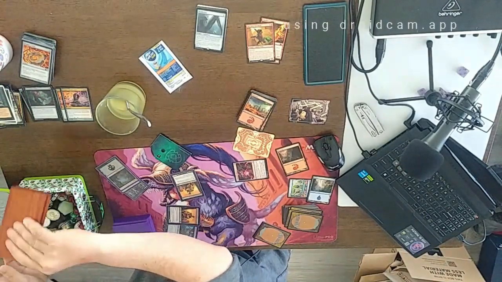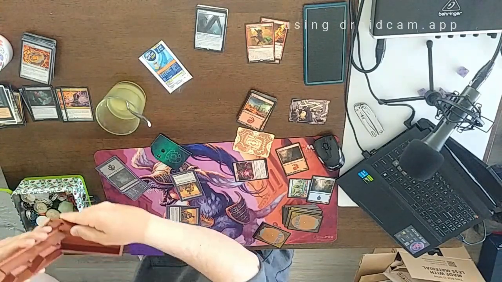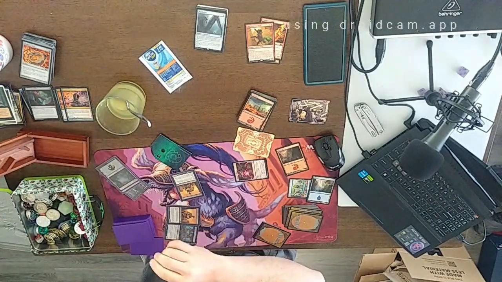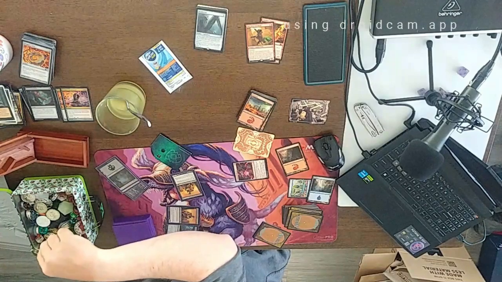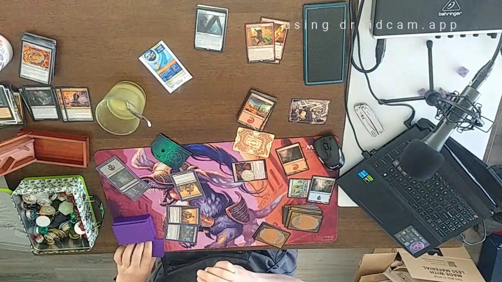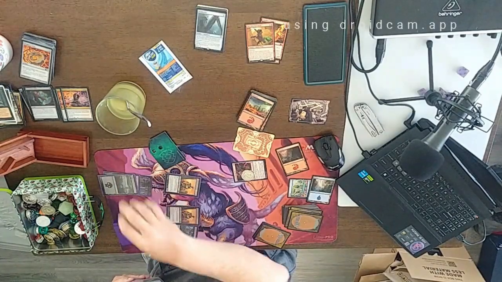Counters. My fancy dice roller, I made it myself. It's Bloodwood, because that's what happens. Okay, 1 counter. 4th mana.